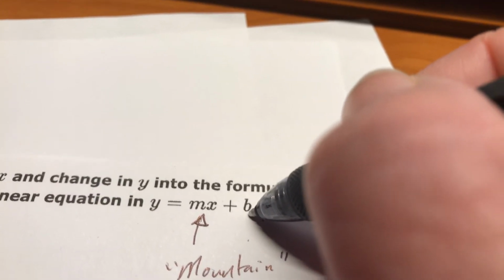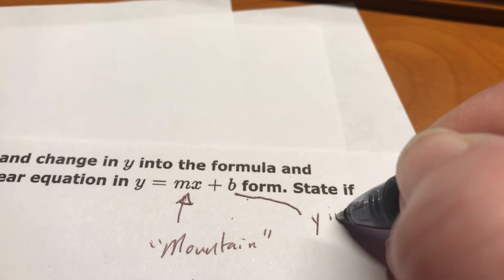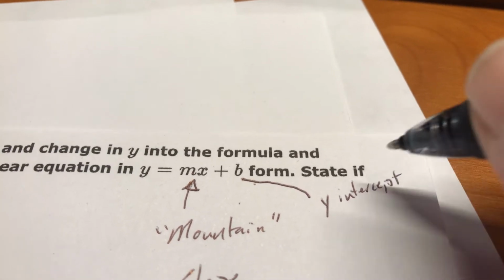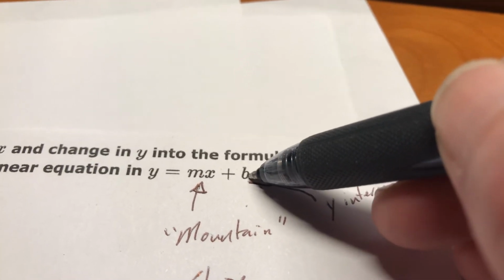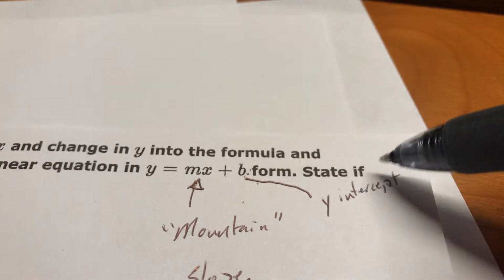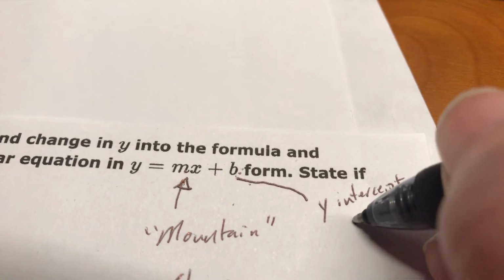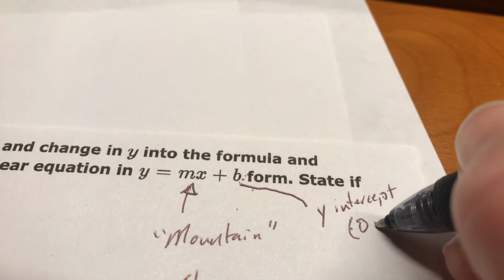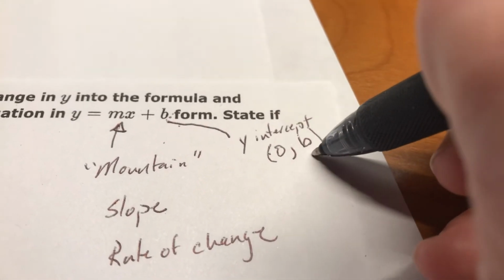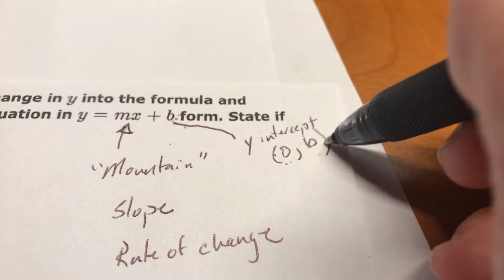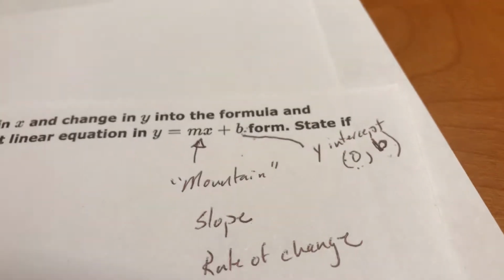B stands for y-intercept. Okay, why they picked a B, I still don't know. Except for when you're graphing a linear equation, you always begin at the y-intercept and then worry about the rest of it. So I always think a y-intercept is where I begin if I'm actually graphing. Okay? The y-intercept is always going to be, x is always going to be 0. And I'm just going to use b because whatever that number is, that's the point at the y-intercept. X is always 0. Okay? That's a b, not a 6. Okay. Alright, so that's what this stuff means.